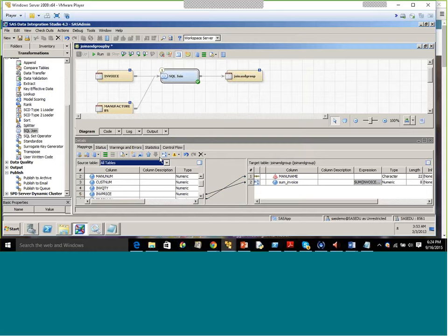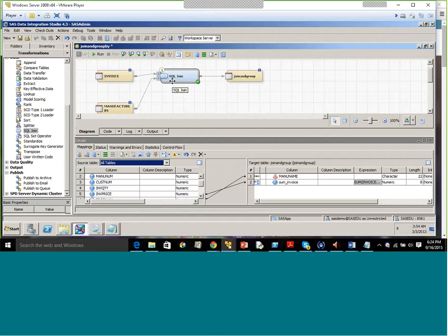Before doing anything, I would like to explain again what has happened here from the beginning. We joined these two tables with SQL join. Is this clear till here, Christine? Yes, clear.